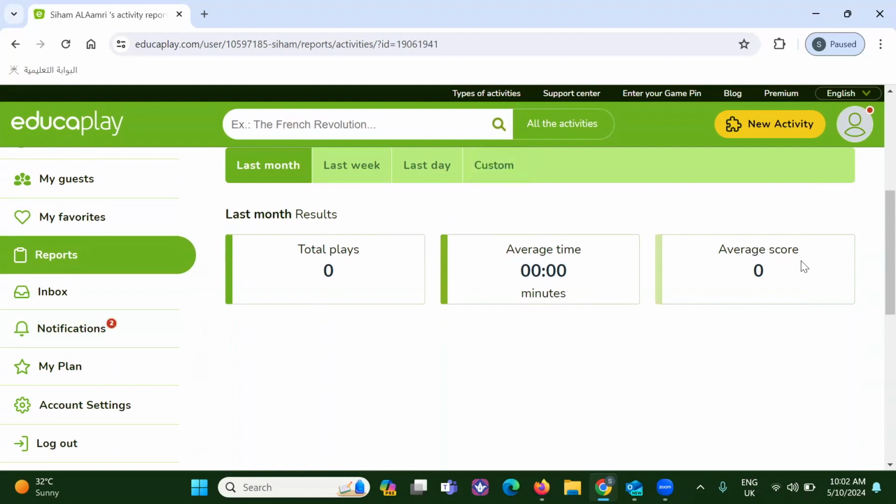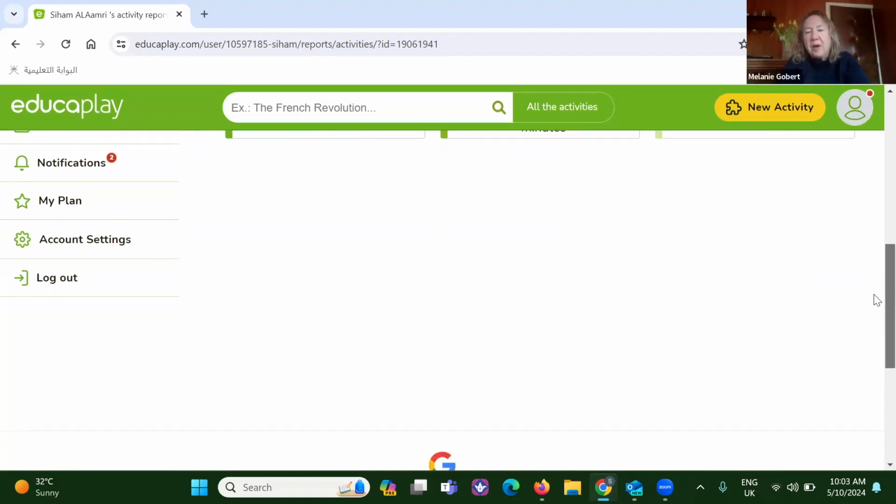So if you see that it is below 60 or below 70, then you may need to give your students more practice on this aspect of the language. And if you see that they are spending more time on this activity, maybe it is difficult for them, so you will need to give them more practice to make it easier for them and to comprehend it well. Okay, I just have a couple of follow-up questions.